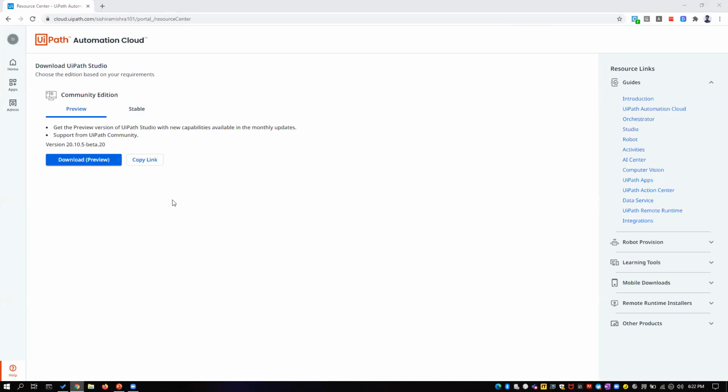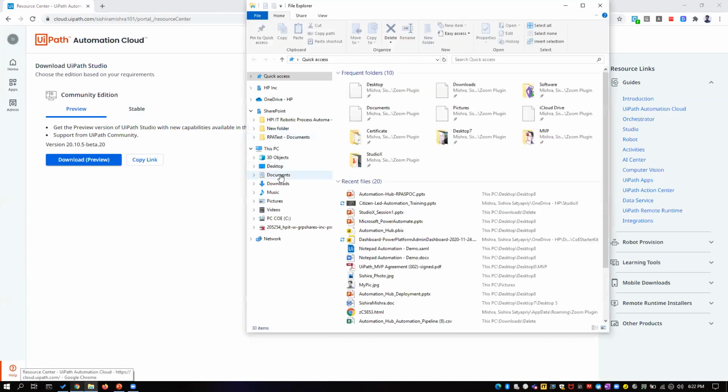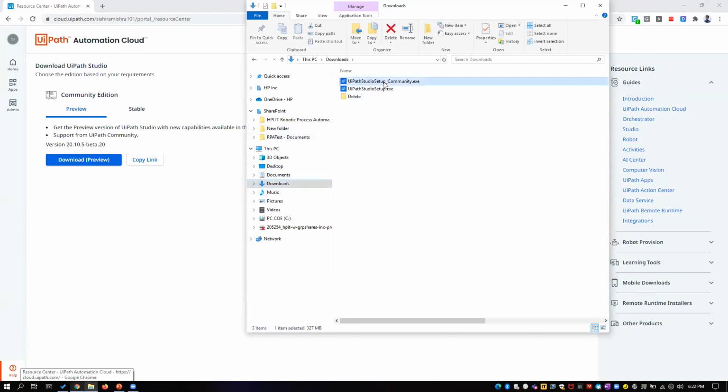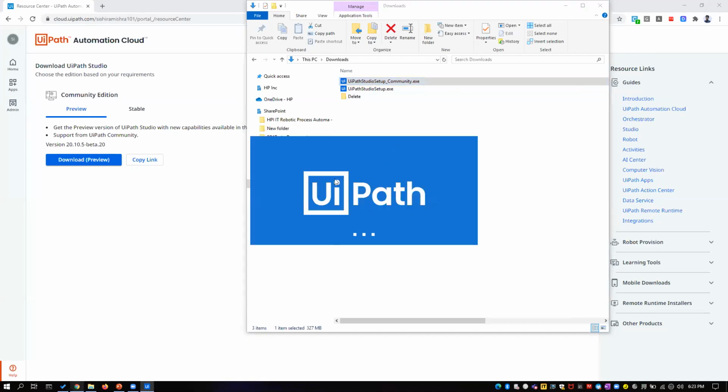Once you download this particular copy, I have already downloaded one copy. So this is the community installer. Just right click and run as administrator. This installation is pretty simple. You just need to click next. Rest all will be fetched by default. The only thing is, once your installation is done, you need to open your UiPath Studio and choose the option to activate your community license. As I already have Studio installed, I will skip that step, but I'll show you how you install it. Just right click and click on install. The steps will start.